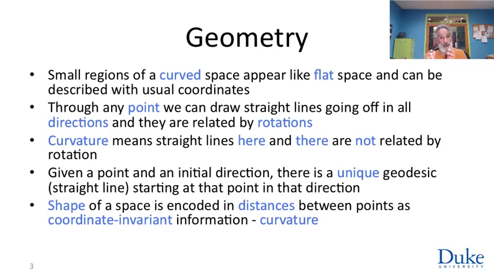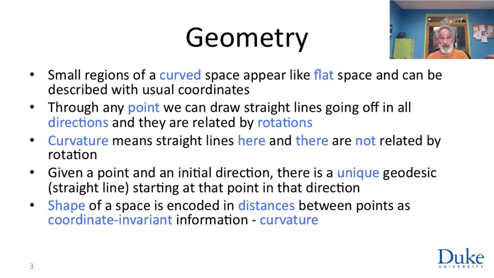A small chunk of the spherical Earth is effectively flat, and we can use maps. But we can't use a map, as we all know when you look at trying to draw projections. A map of the entire Earth needs to be either a globe or have large distortions on it. Now again, just as with gravity, when you sit at any point on a curved surface, you can draw these little straight lines, and pretending that things are flat, pick any direction. You can draw the beginnings of a straight line in any direction in the little flat region, and those lines are related by rotations. You rotate a line through one point in one direction, you get a line in a different direction.